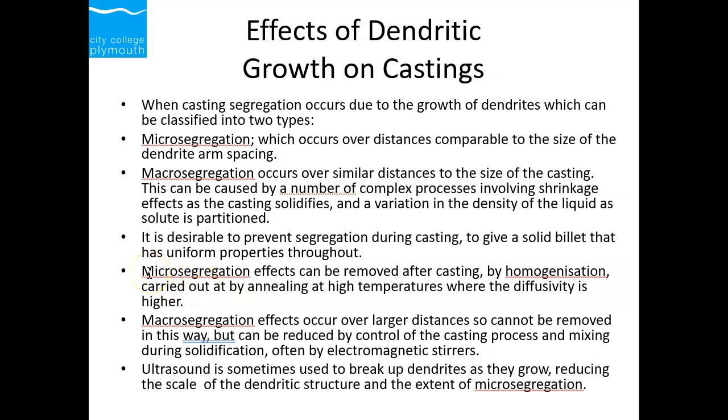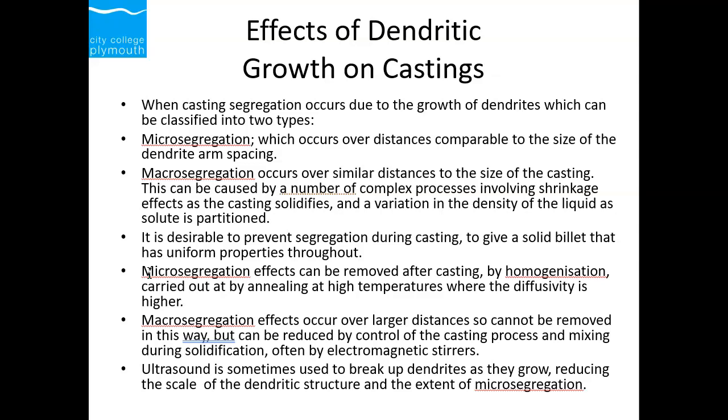Microsegregation can be removed by a process called homogenization. In homogenization, you heat the material at a certain annealing temperature and leave the material at that temperature for some time. What actually happens in the process is that the impurities, the different chemical compositions, the different atoms, try to move uniformly in the structure, in the form of the solid. They don't convert into liquid, and hence we get rid of microsegregation.